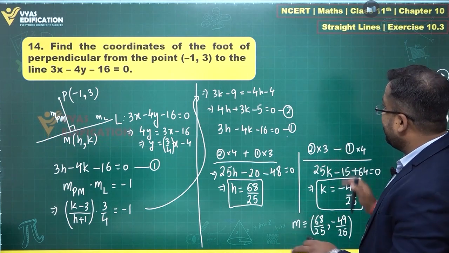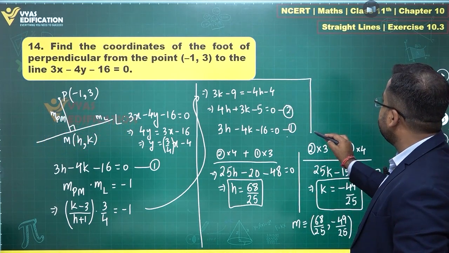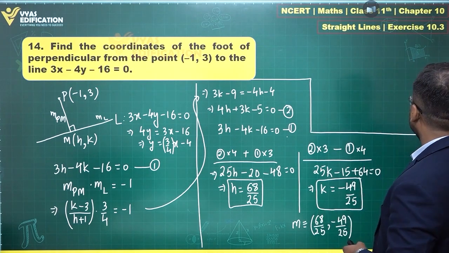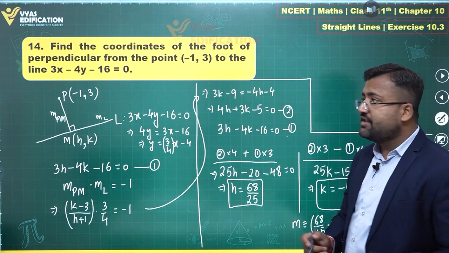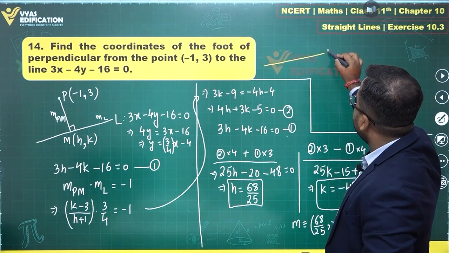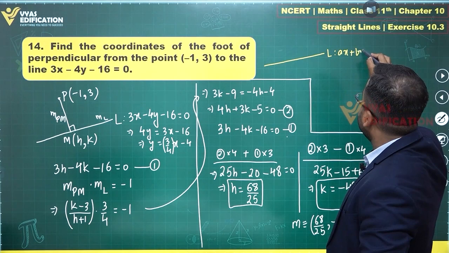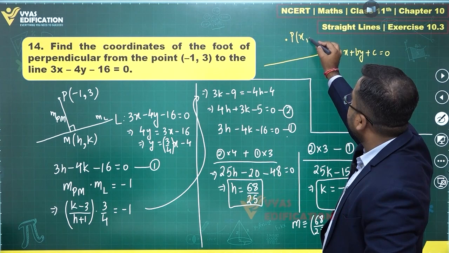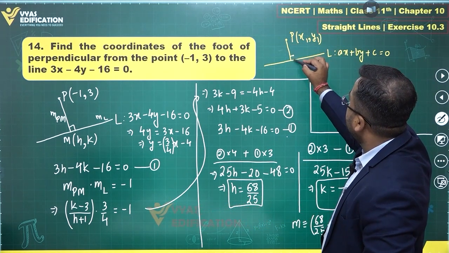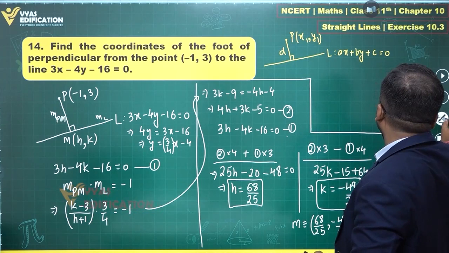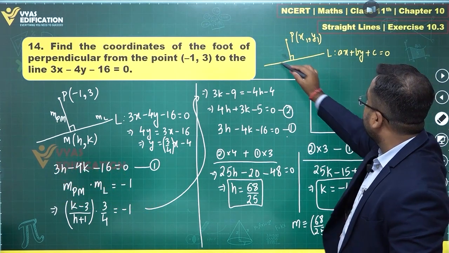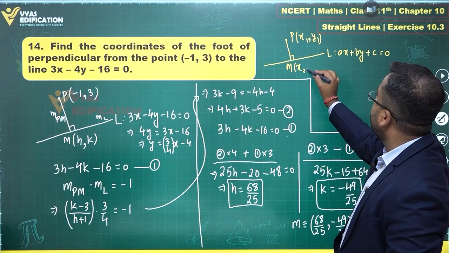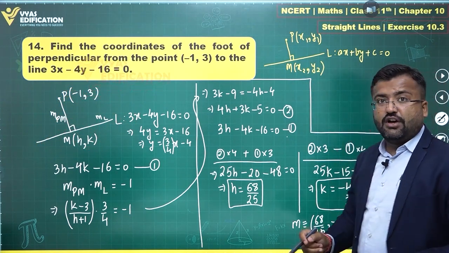Okay, this is using the direct approach, and we can also get the same result using another approach. What's that other approach? Using a direct formula. As we discussed, we'll spend some time on that as well, right? So in case you have any line ax plus by plus c equals 0, and for a point P (x1, y1), if you need the foot of perpendicular, let's call this M (x2, y2), if you need the coordinates of M.